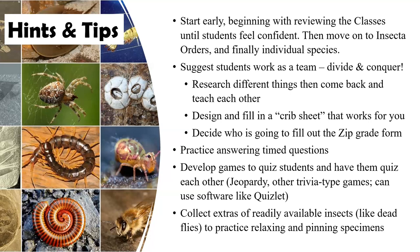Feel free to go all out and have a good time with it. Have the students help you create the games — whatever it takes — and try to make it fun and interesting at the same time. In preparation for your collection, if you're doing the specimen collection especially, collect extras of readily available insects, like dead flies you might find between your screen window and your regular glass pane window. That way they can get practice with pinning and mounting their specimens, and if they bust up the first few, that's fine — they'll have others to use after that. Videos about pinning, relaxing specimens, and proper mounting are available on the website.